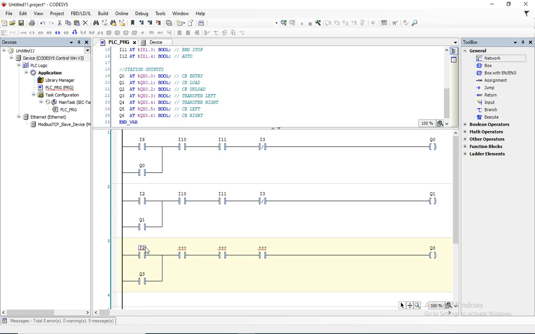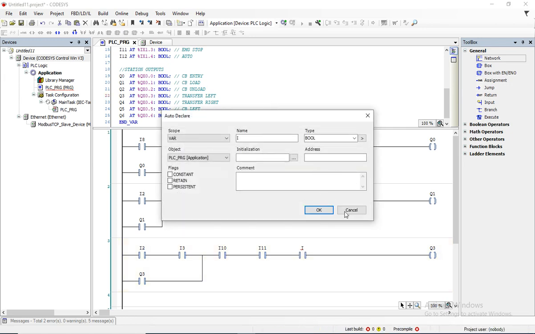Yes, it's H2, the pallet sensor. Let's put the other sensor, loaded, which is I3. You see, this is how we are activating these two. And then this one is I10, this one is I11, because it's going to stop immediately there. We'll put the other sensor later. Let's put the last sensor.